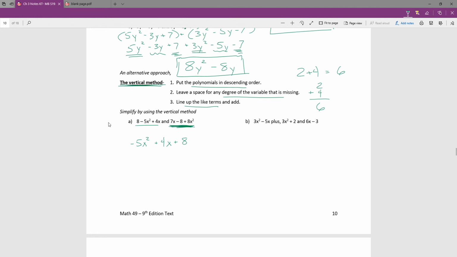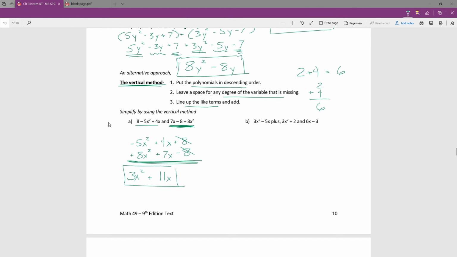This one, in descending order, it'd have a plus 8x squared, plus 7x, and a minus 8. So now I have them. If we take a look, they're all grouped. And so sometimes this appeals to people who like to have things all neat and orderly rather than kind of splayed out across your page. So now when I combine my like terms, I can see how things work. And so I'd have 11x, or positive 11x, I should specify, and a 3x squared.